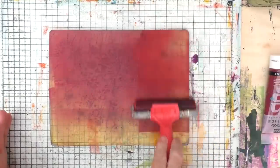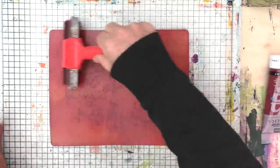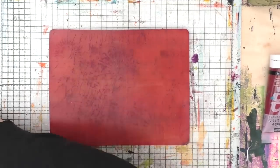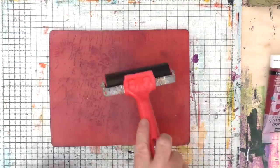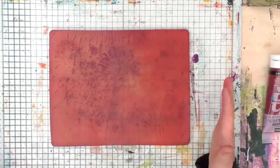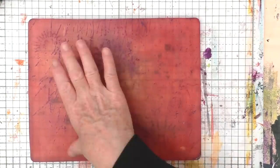Now you would see there's still some lines and pattern down from when I last used a gel plate, and that's fine. I'm quite happy if what I do today lifts that up, because what I'm really doing today is making some background papers for the piece of art that I want to create.